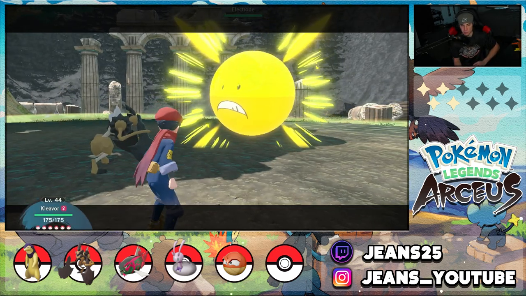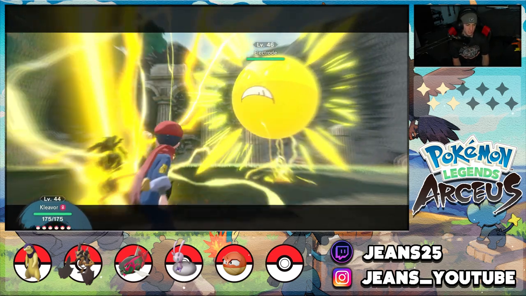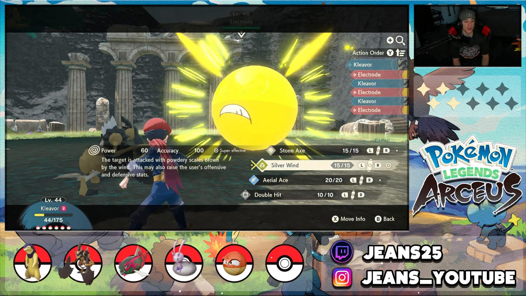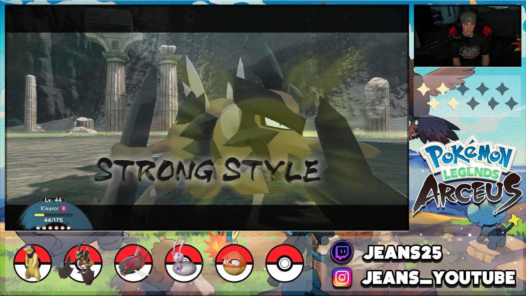I think Kleavor is a great choice for us because Bug should be super effective and Kleavor can hit like a truck. And of course, this thing outspeeds. This thing's outspeeding me. So from here, I can actually use a Typhlosion. Oh, I didn't change it to X Scissor. I thought we would have X Scissor. I probably should have changed my moves on these guys, but we'll use Silver Wind for now.